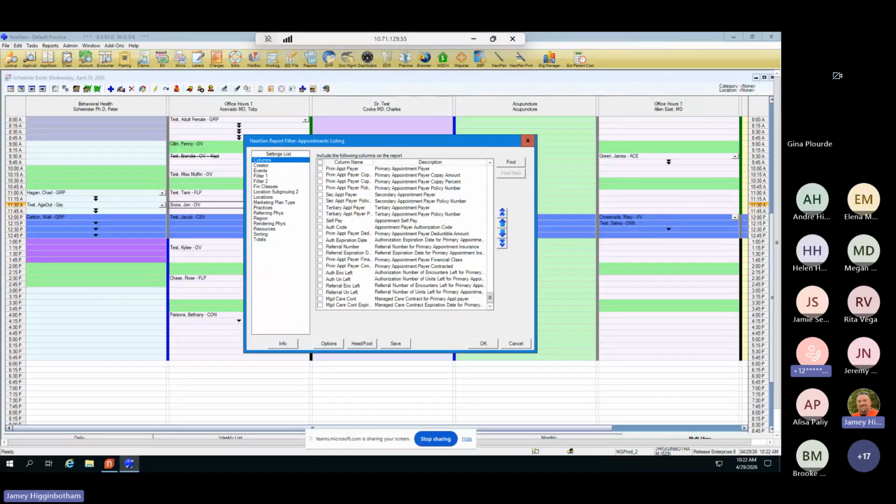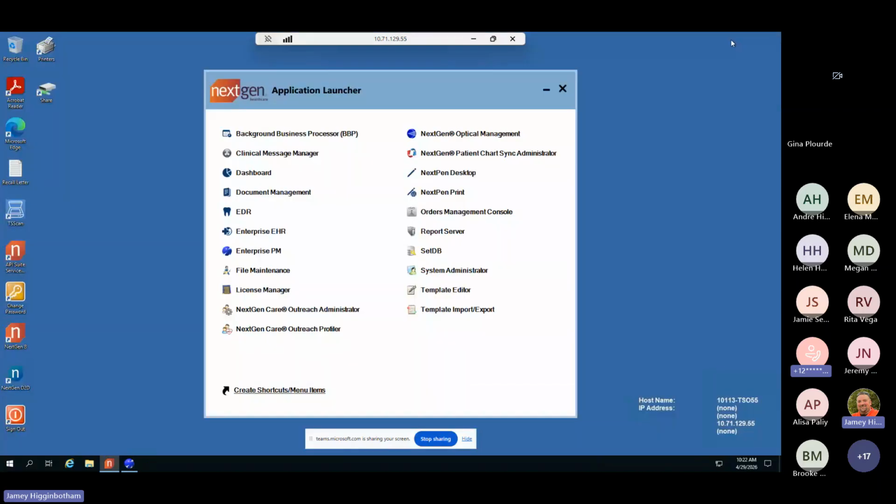The last enhancement for this section that I want to touch on has to do with data repositories. So we're going to want to go to file maintenance for that.